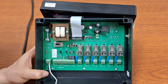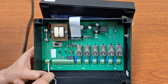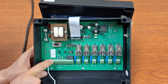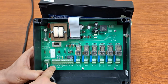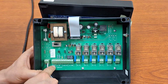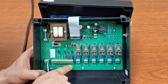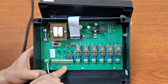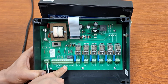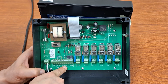Taking a look at the inside of the control here, we can see we've got our power terminals where we will put our incoming power. Then we've got a temperature terminal where we would connect our first temperature probe. If we are going to use a second temperature probe, that's going to be in this terminal here to the right of it. The next terminal is for a sensor, and that is for the RHS relative humidity sensor. And that is an optional sensor that you can use.